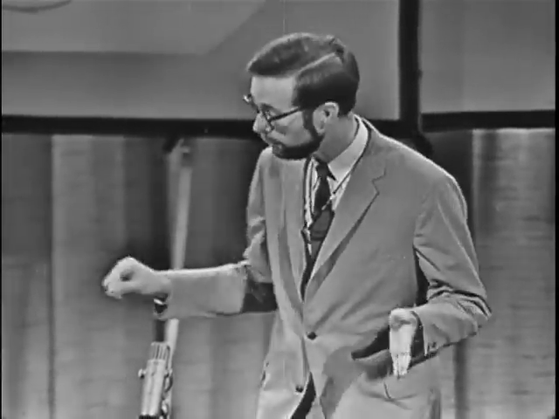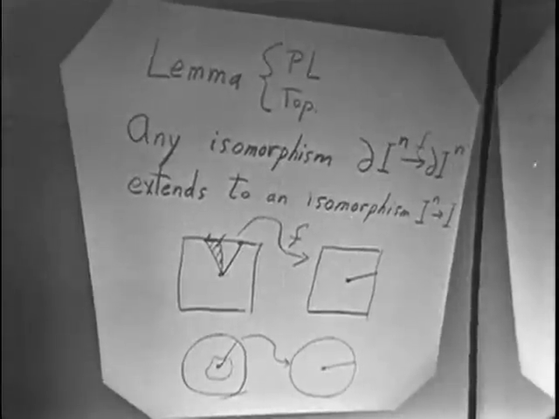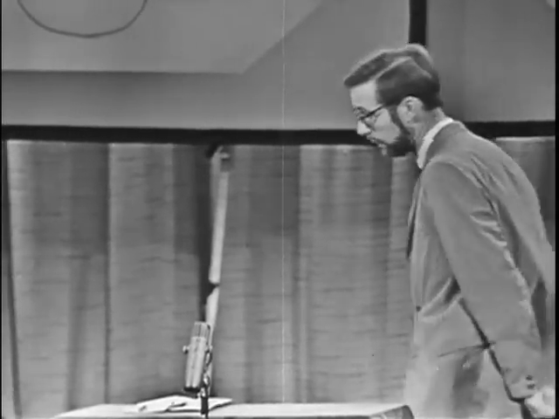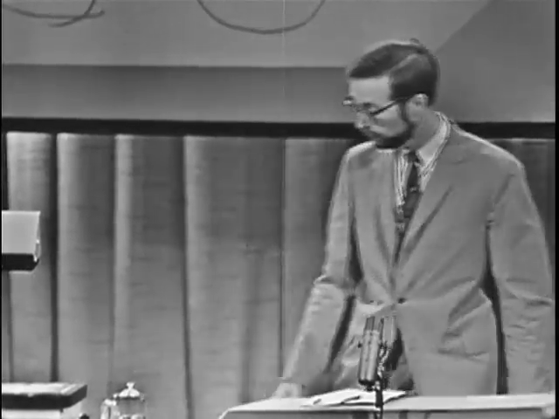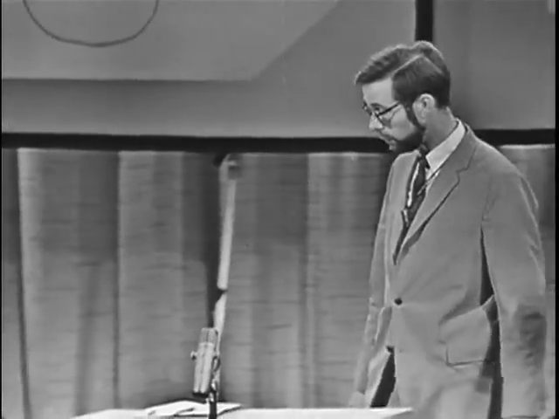Now, with the aid of this lemma, if we're in either the piecewise linear or topological categories and we have an object which is formed by taking two n cubes and matching their boundaries under some isomorphism, using this lemma, one sees immediately that the object one has could just as well have been obtained by taking two copies of the n cube and matching their boundaries under the identity. And if one does that, one sees immediately that what one gets is isomorphic to the standard n cube. But in the differentiable case, this turns out to be false. There are some diffeomorphisms of the boundary of a sphere onto itself which simply do not extend to any diffeomorphism of the disk onto itself.